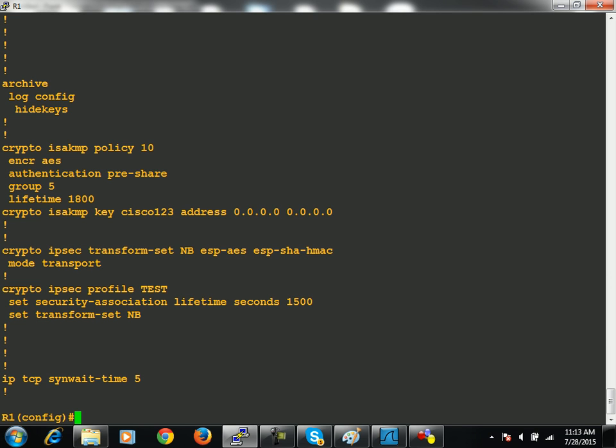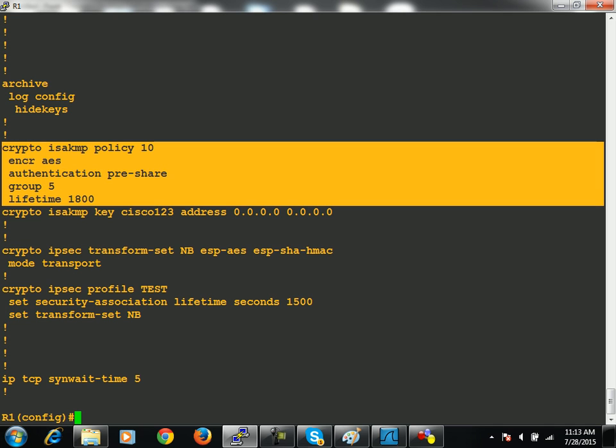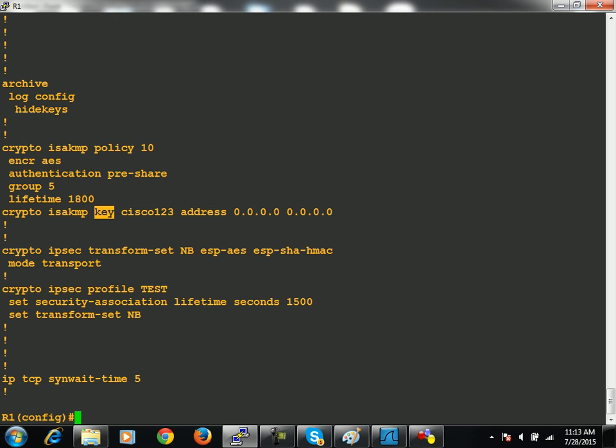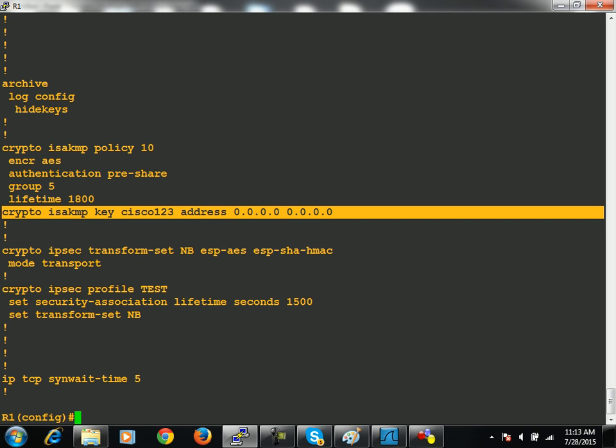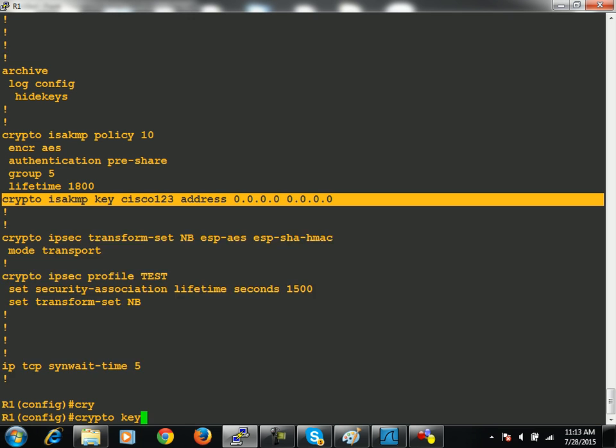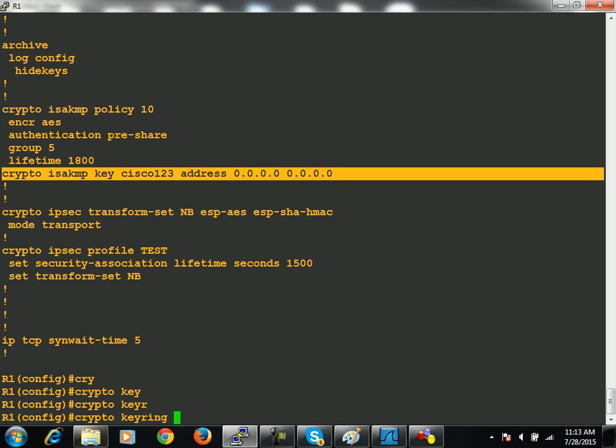Like, you see this command, first this part will remain the same. There will not be any change in this configuration. But whenever you define your pre-shared key, you will not define it in this manner. If you are using VRF, you will define your pre-shared key in this manner. Now see, crypto keyring, and then the keyring name.